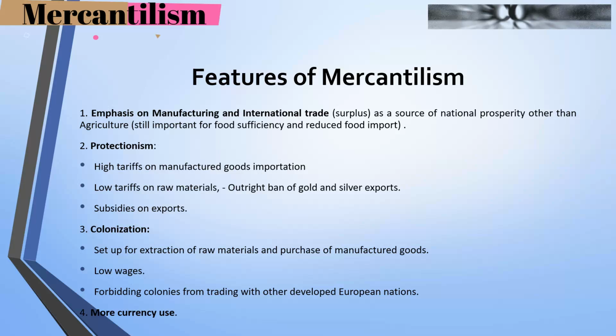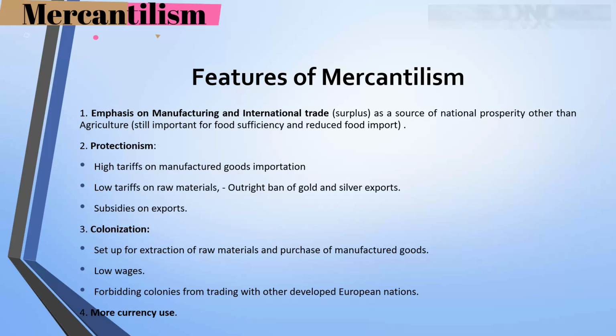So it was more or less helping us to be food sufficient so that we don't import food from other countries. So that's just it. The emphasis was on manufacturing and international trade. So you get raw materials from somewhere, you add value to them, and then you export them. All right. Number two, protectionism.